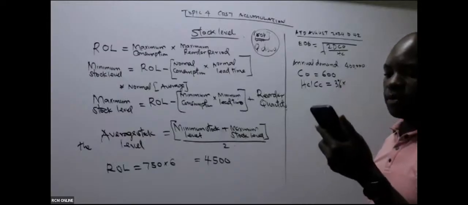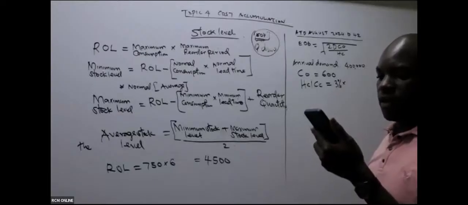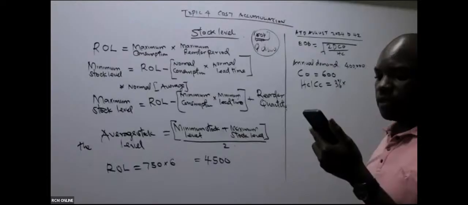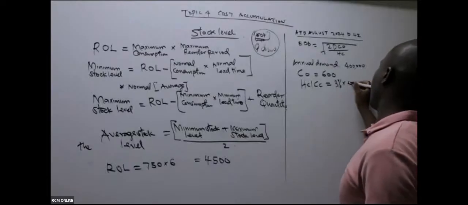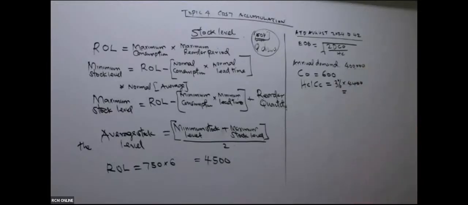Are we given that purchase price? Are we given cost per unit of this inventory? Yes. The opening statement. The purchase price of an item of inventory is 4,400. Please go ahead and give us 3% of 4,400. What is 3% of 4,400? 0.03 by 4,400. What are we getting? 132. Thank you.